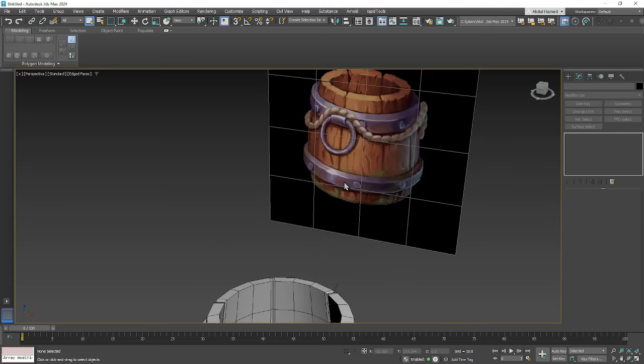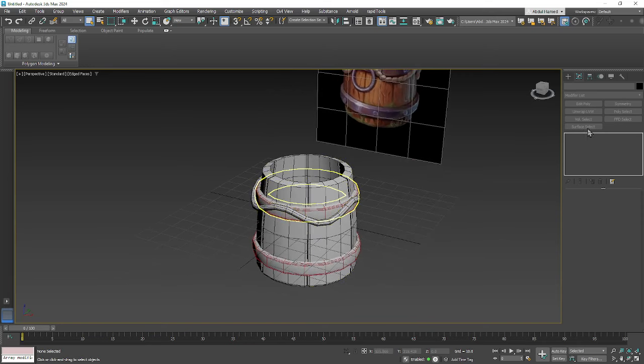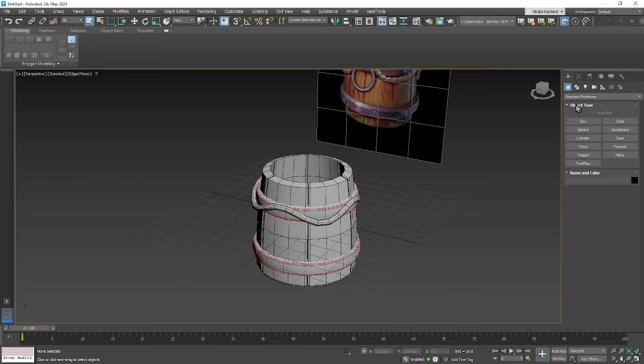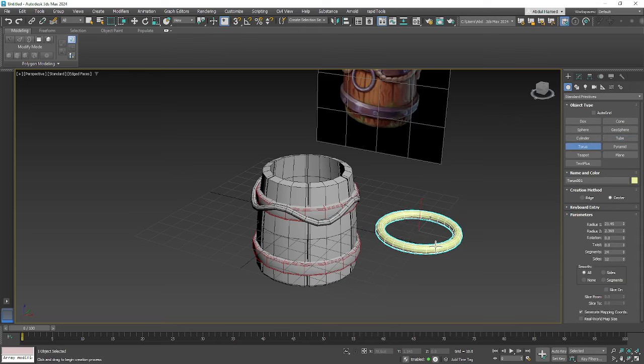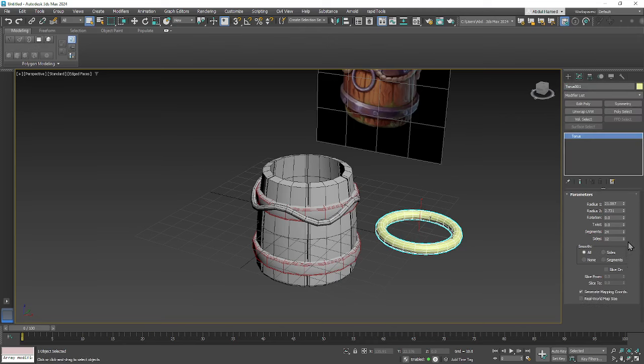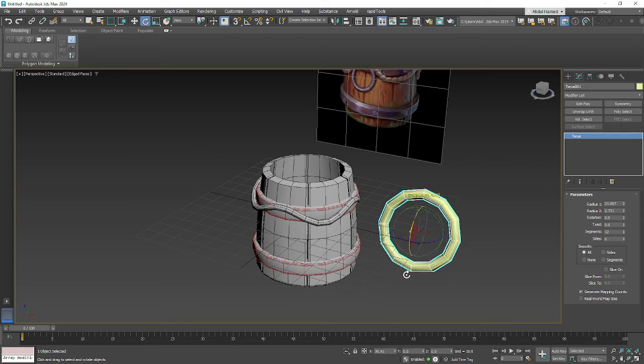Now all we have to do is create the cylinder here, and to do that we go under primitive object. I think it's a tube. No, I think it's a torus. Oh, yep. Yeah, it is a torus. And let's make the resolution a little bit lower, so maybe make that 12 and the sides 8, maybe 6. Rotate that 90 degrees, so we can go here and change it to 90 degrees.